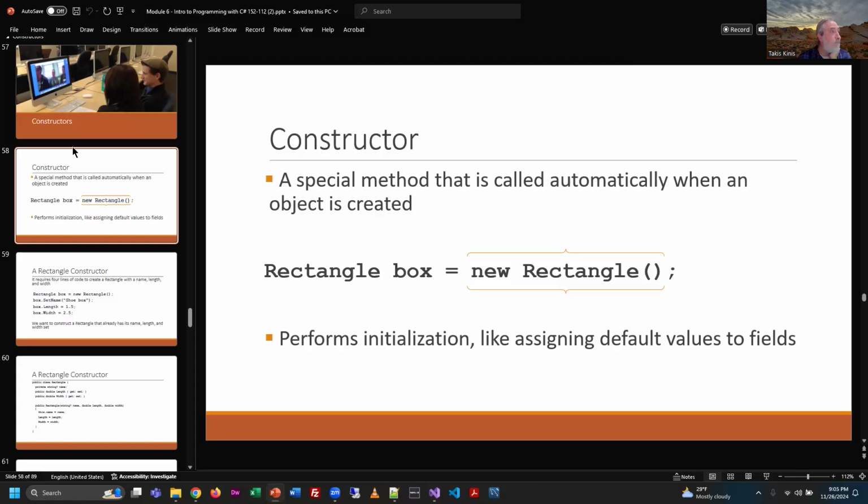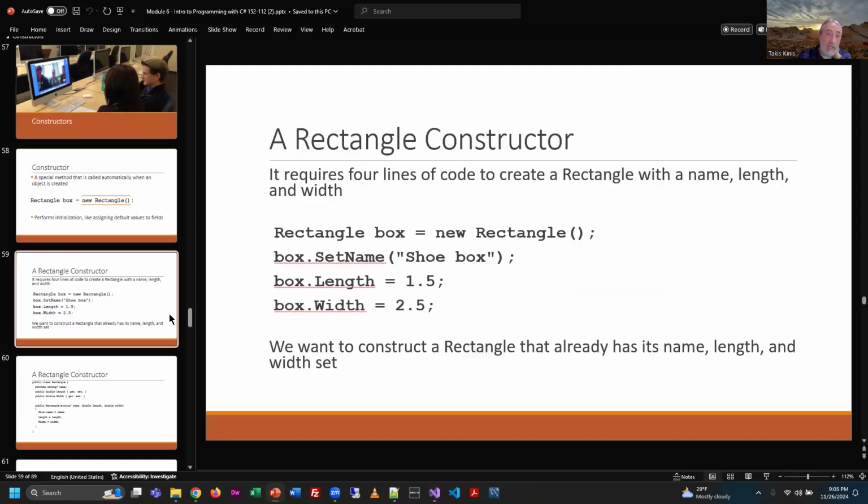So for example, it says it performs initialization like assigning default values to the field. Now, for us, the default values have been so far zeros for numbers and null for the other things, the string, the name of the object.